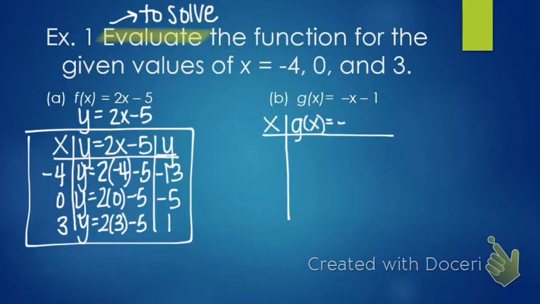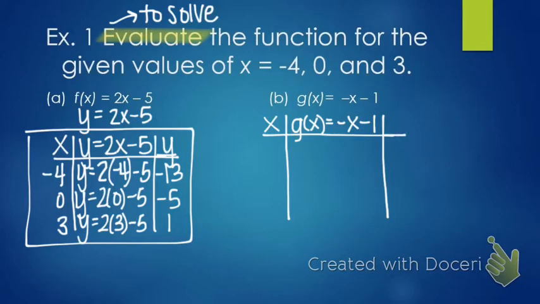Now you read this the opposite of negative x. I know a lot of times we like to say negative x minus 1, but it actually reads the opposite of x minus 1. And it's super important because when I plug in a negative number, there's already a negative in the function. It does not take the place of the negative in front of the number. And I'll show you what I mean here in just a second. But before I do that, what's my last column going to be labeled this time?